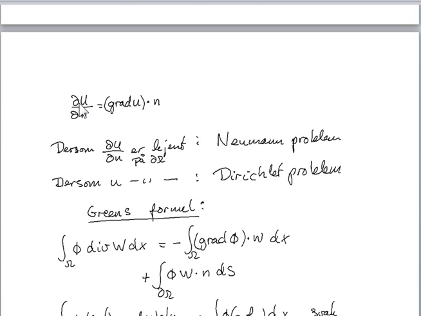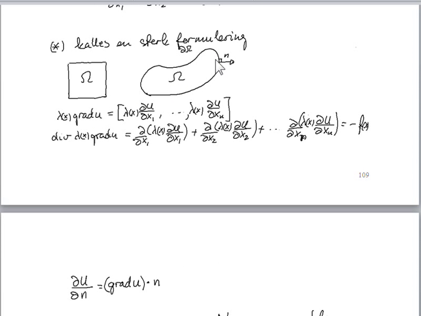Note the normal derivative of u, let us see the illustration of it. This is a normal vector, a unit normal vector. It has length equal to 1, and it points in the normal direction of the boundary at every point here. So this is an interesting and important quantity, and it turns out to be equal to the gradient of u, which is a vector function, multiplied with the normal vector.